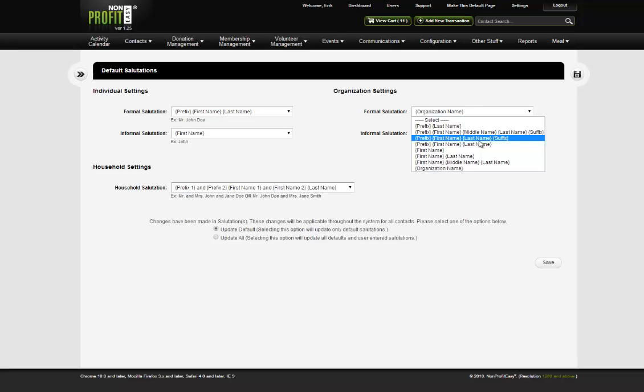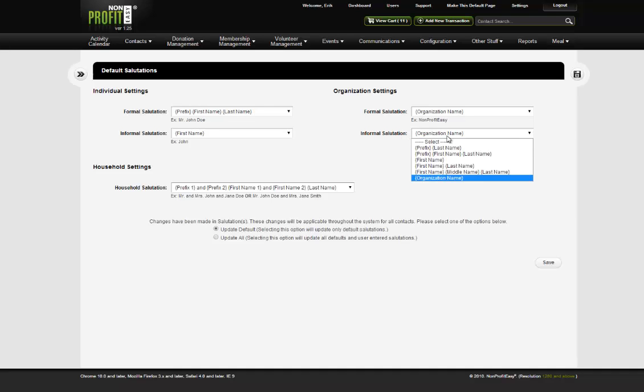So you might decide that formally you'll address the company, using the company's name, but informally you'll use the primary contact's first name and last name. So you might decide to go formally Nonprofit Easy, informally Mr. Shaw, who is our owner. So that's how you can set the organization preferences.